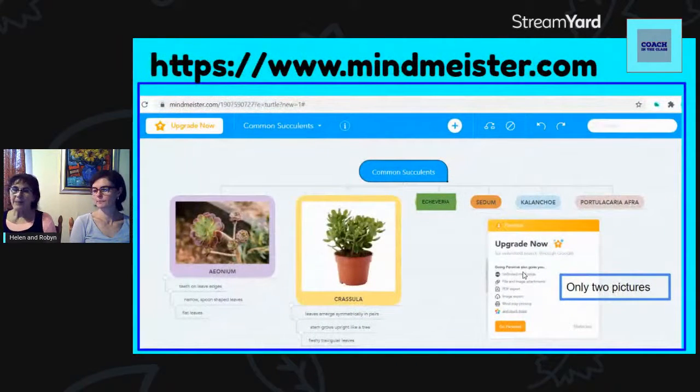Okay. So Mindmaster, which Craig told us about, is awesome. And you can see it's got lots of different arrangements that you could choose from. I like this one because it looks, you know how much I love my thinking maps. It looks like a tree map. Totally. And it is awesome.